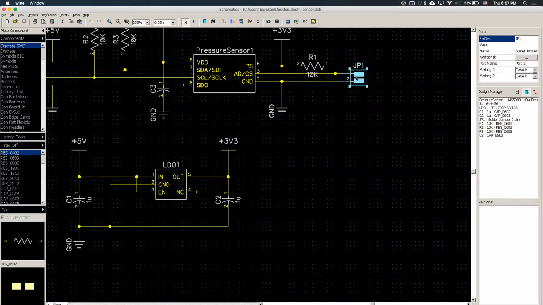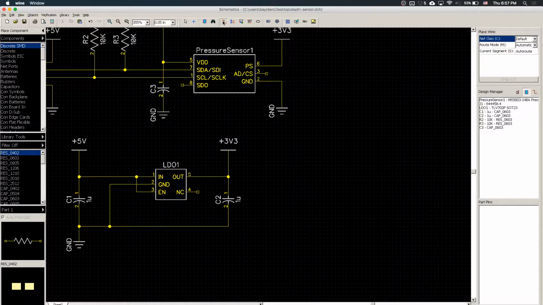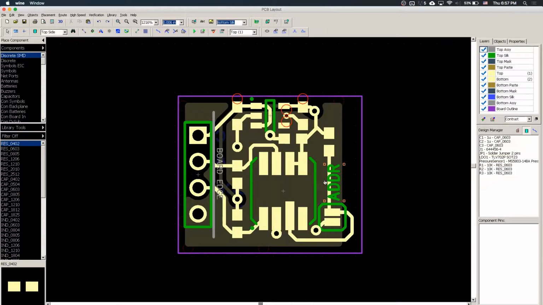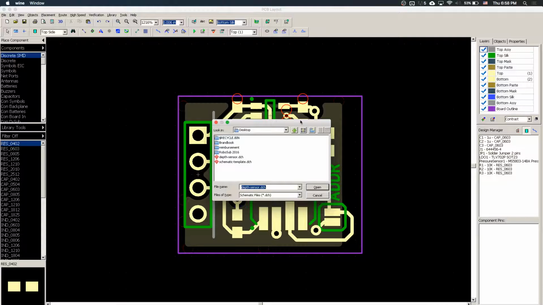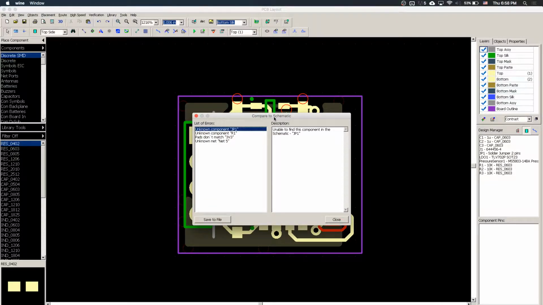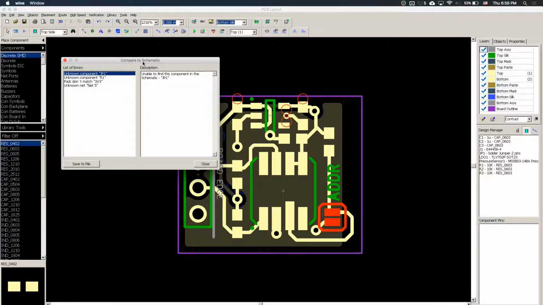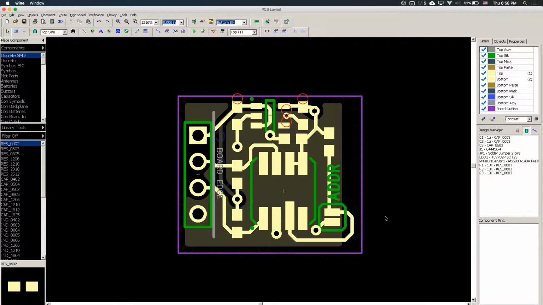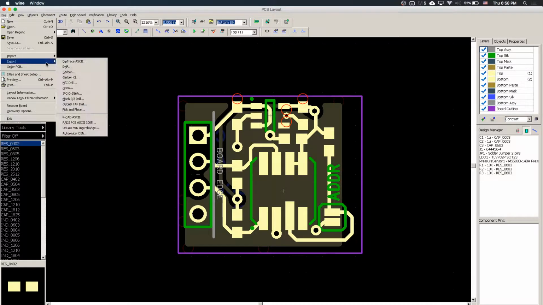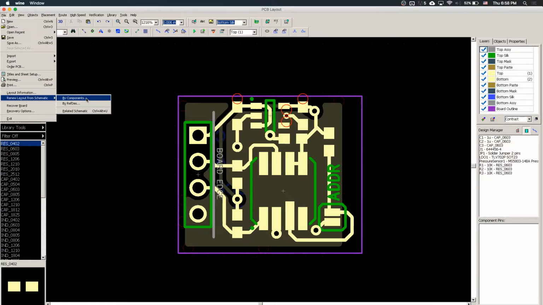So in this case, I'm going to delete the solder jumper and just fix the address of the pin by pulling it directly to the VCC, and save this. Now if we go back to schematic and try to verify that with compare with schematic, we will receive an error, so that there are unknown component onto schematic, and there are unknown component for the R1 because we removed those two components, and the net depicted in the schematic is different than the net shown in the layout. So to fix that, we're gonna go to File, Renew Design from Schematic, and click by component.